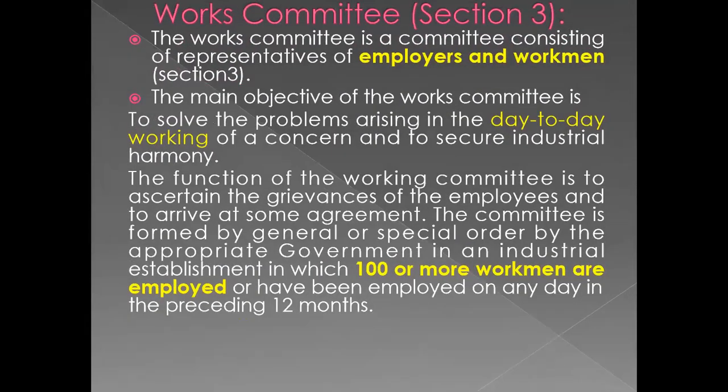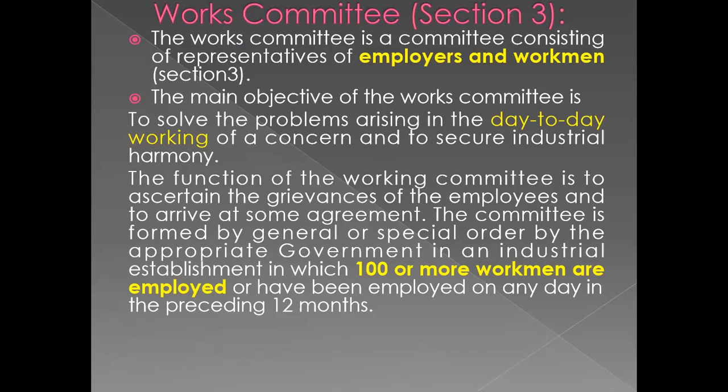Now, Works Committee, Section 3. The Works Committee is a committee consisting of the representatives of both employer and workmen. The main objective is to deal with the day-to-day problems in the industry so as to regulate the smooth running of the organization. The function of the works committee is to ascertain the grievances of the employees and to arrive at some agreement. The committee is formed by a general or special order by the appropriate government in an industrial establishment having 100 or more workmen.